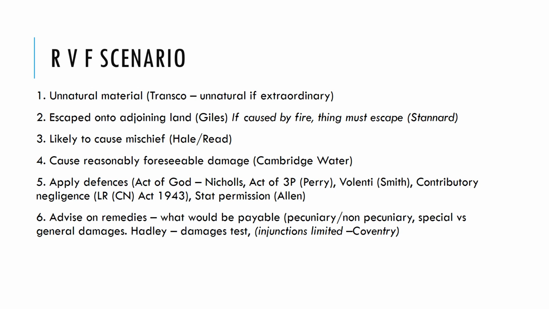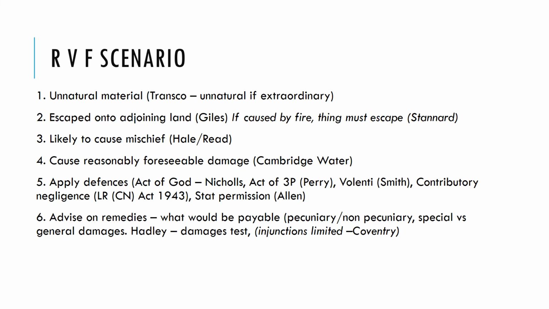Okay, Rylands and Fletcher. So what is the material that's caused the damage? Is it unnatural? It should be if you're going to find liability. Again, I would start with just identifying the parties, because for you writing these scenarios, it's easier if you understand who is the defendant, who is the claimant. Okay, so always start off by identifying those first.